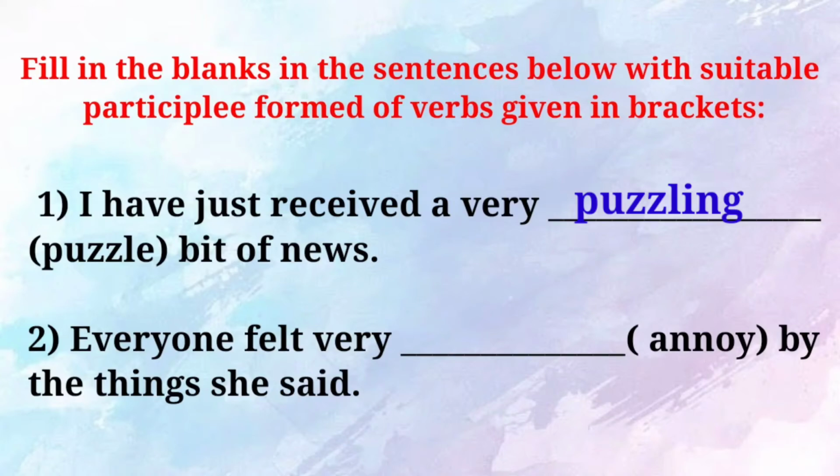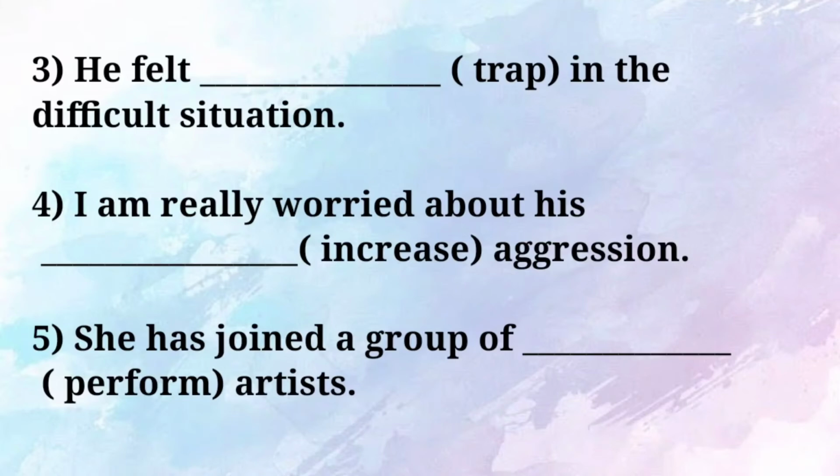So here, now tell me, the sentence is in the present tense or past tense? Yes, see here, felt is the past tense of the verb, so we have to add d, t, n, ed or en. So we are going to add ed. So annoy changes into annoyed, annoyed. Okay students, now look at the third question.